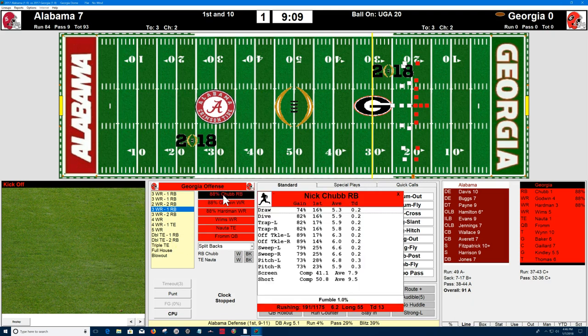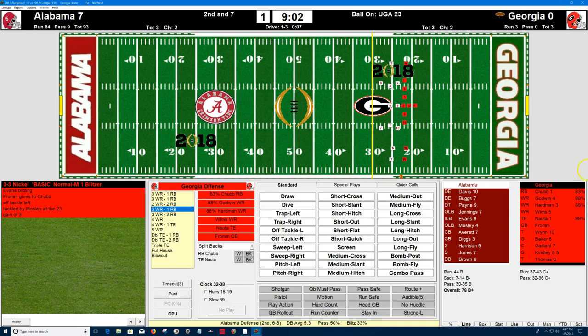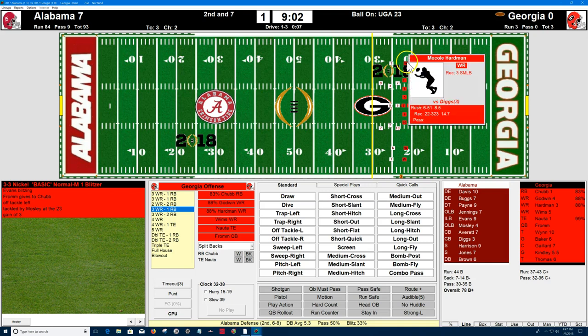Looks like Nick Chubb is gonna be the guy. And we'll give him an off tackle. Here's the handoff to Chubb. And Nick Chubb is tackled by Mosley at the 23. A gain of 3 yards for the Bulldogs. Let's take a look at the starting lineup for the Bulldogs. There's your boy, Nick Chubb, at running back. Quarterback is Jake Fromm. I kept on calling him Nick Fromm last week. I have no idea why.